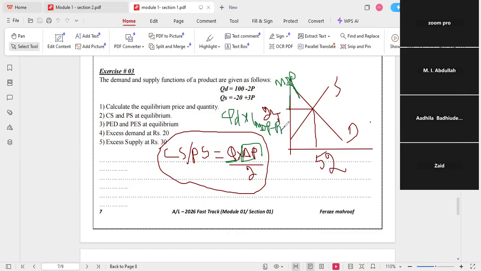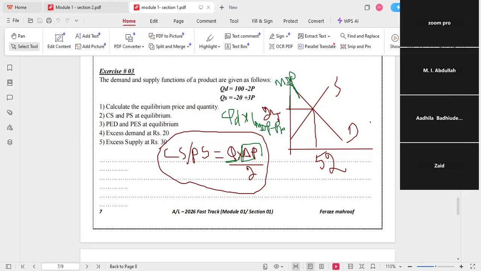But one thing you must understand: if you refer to the teacher's guide, the CS and PS equation for market equilibrium, that is 100% correct, but the teacher's guide equation for consumer surplus and producer surplus is only for market equilibrium. That doesn't mean you cannot calculate for other cases. You must get the additional cases by using that as the basis. Unfortunately, some students and even some teachers only read that. For many questions it is suitable, but some questions are there where the equation has to be adapted.